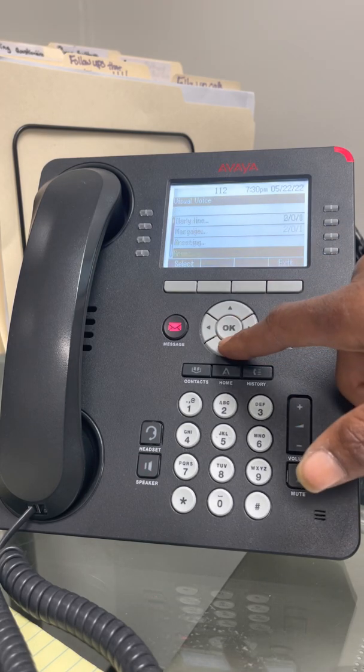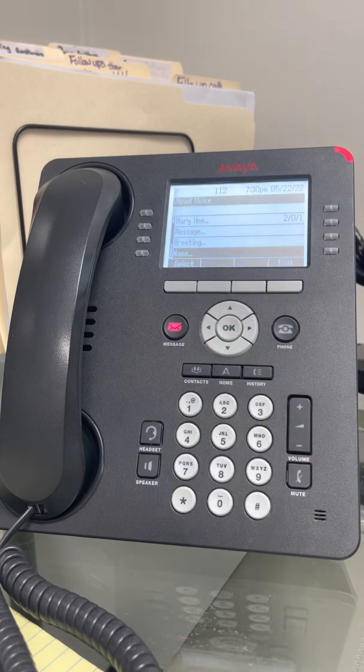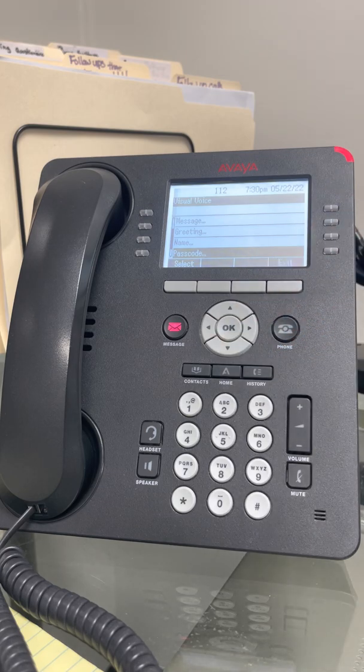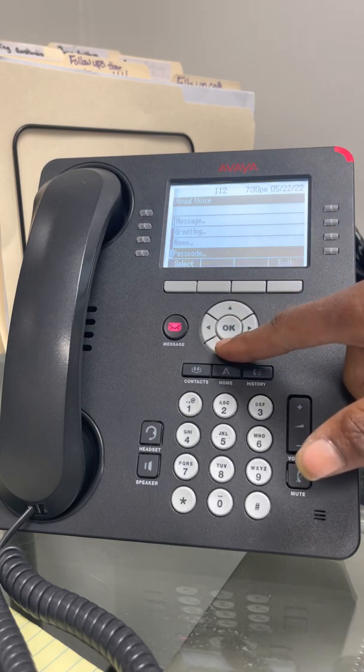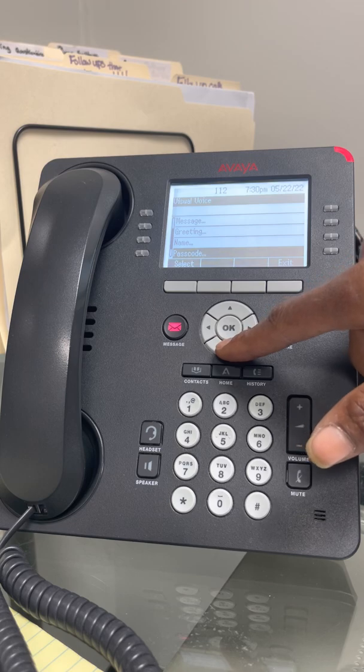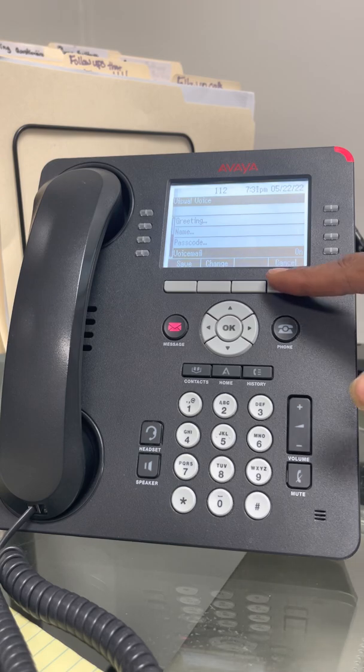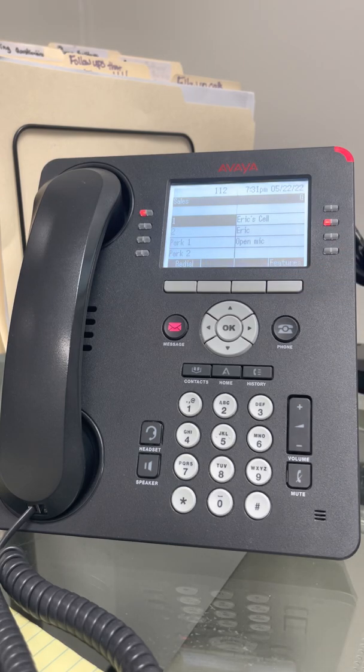Now, I'm going to go down. Next is my name. That is where I'd enter my name for the dial by name directory. Then we have a passcode if I want to make a special passcode, but the passcode is already set by your administrator. Then we have voicemail on and off. I can turn it on, I can turn it off. Right now, I have it off. I don't want it on, so we're going to make it go away.